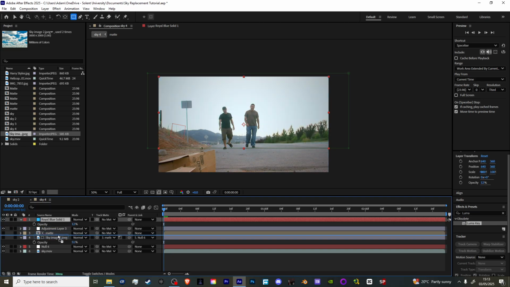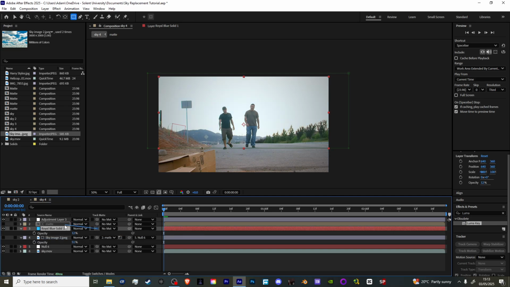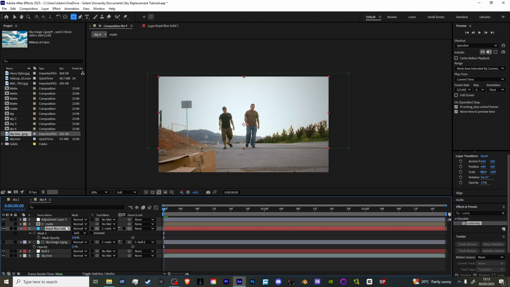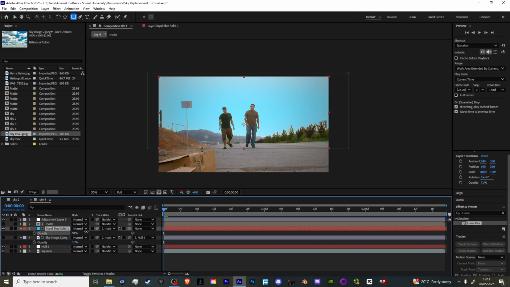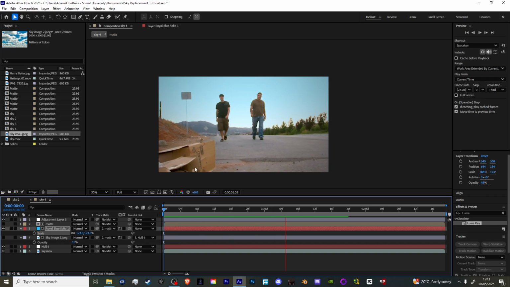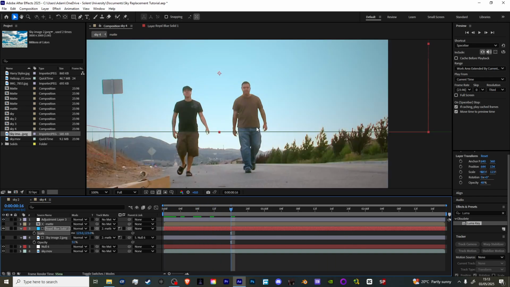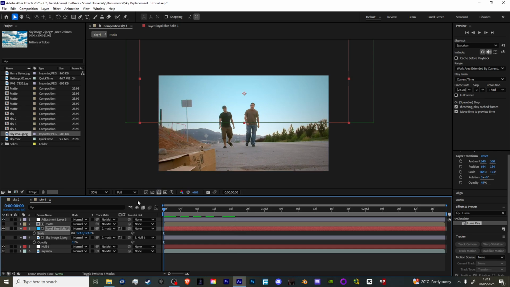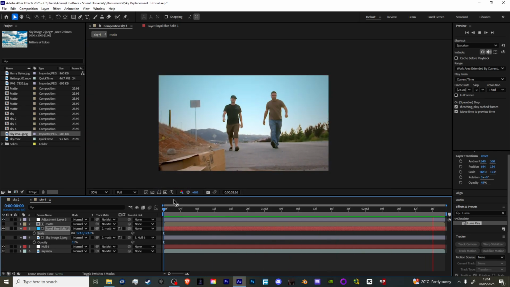We could use a solid as one as well. You could just add that, which is alright. Just move it up a bit higher. And let's put a little bit more scale on it. And after all, we can just use that instead of the standard sky look. But this is really all up to you. So those are a couple ways of adding a sky replacement.